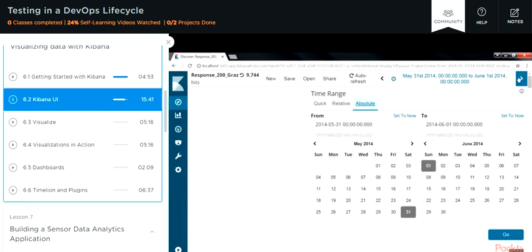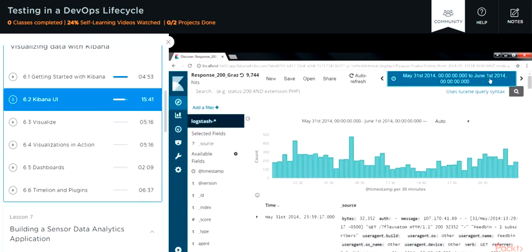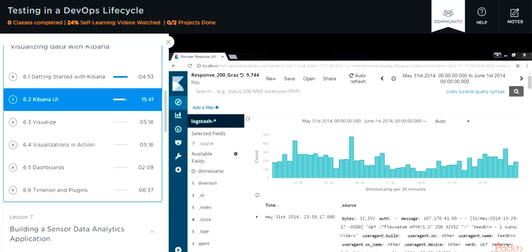Next is auto refresh. During the analysis of real-time data or data that is continuously generated, a feature to automatically fetch the latest data would be very useful. Auto refresh provides such a functionality. By default, refresh interval is turned off. The user can choose the appropriate refresh interval that assists this analysis.